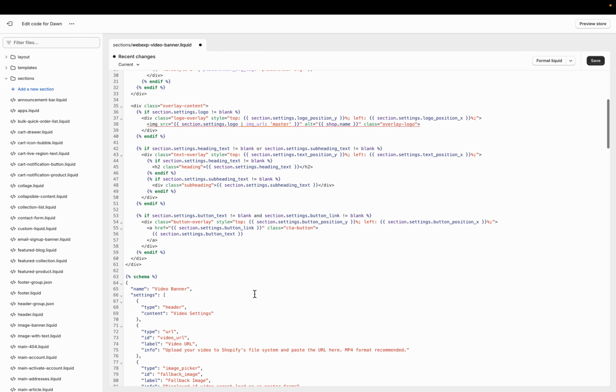And also change it at the very top where it says name. And now that you made those changes, just hit save. Now you're going to want to go back to your Shopify dashboard to go into the theme customizer. You can just create a new tab so you can keep this code page tab open.